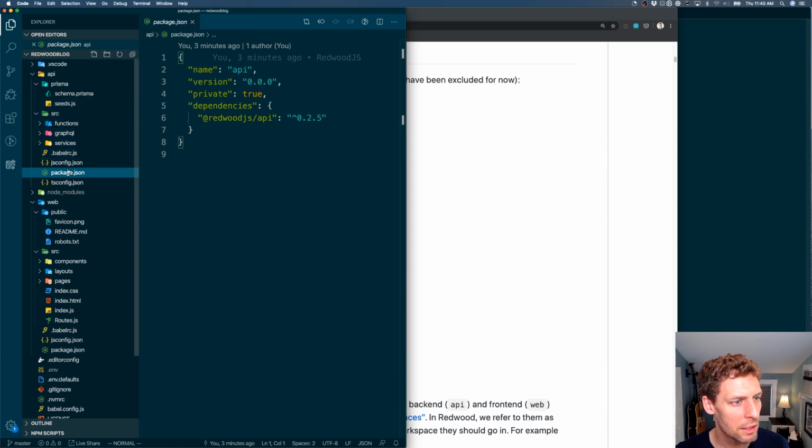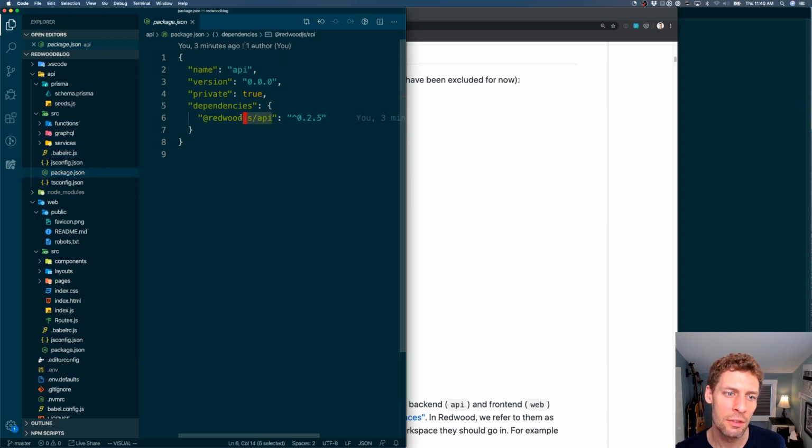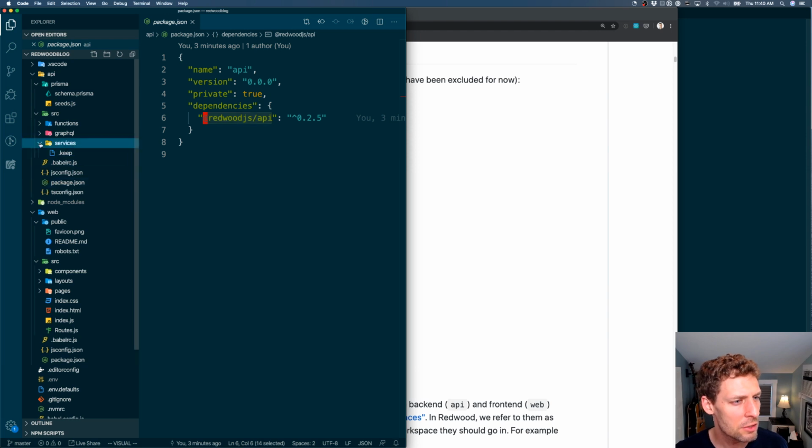So layered package JSONs, which makes sense because Redwood is built on a whole host of JavaScript technologies, and each one of those is probably going to need its own package. Oh, interesting. So they've split the RedwoodJS. This is similar to something that Rails did. They split out Active Record and all those other things into different gems. And yeah, looks like they're doing something similar here, splitting these into different NPM packages.